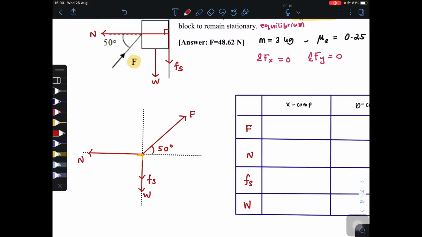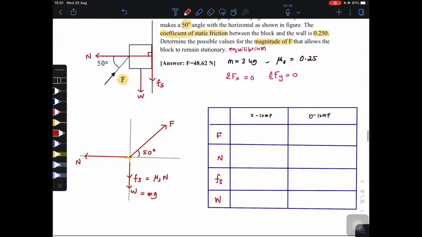Okay, kamu boleh rujuk semula, ada dekat 4.1, nota 4.1, which is Fs is equal to mu s times with n, di mana n dekat sini adalah normal force, and W, you know, is just mg. Okay, kenapa kita perlu keluarkan formula? Sebab nanti bila masuk dalam table, kita terus masuk value kepada setiap formula ni, instead of kita letak list one saja. Okay, so now kita tengok satu persatu.